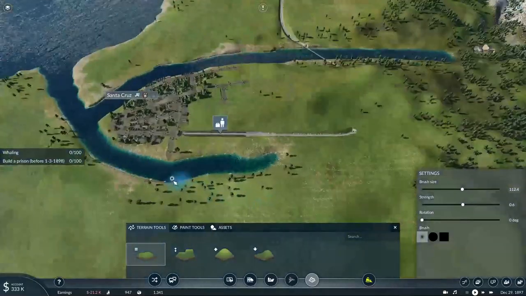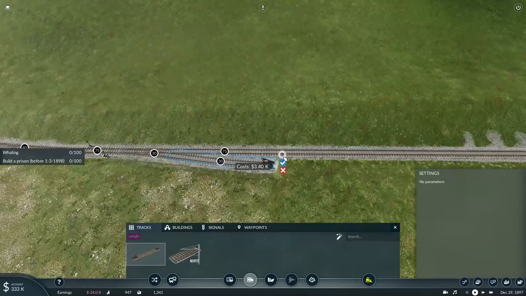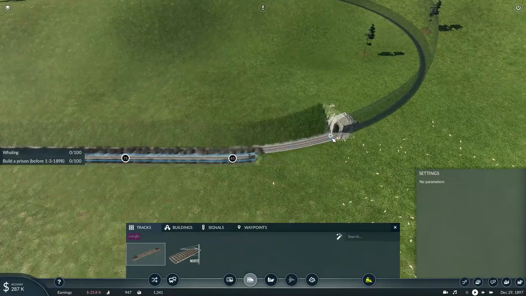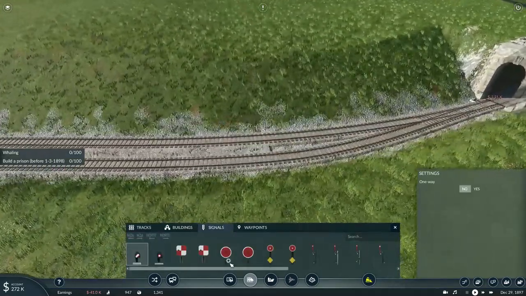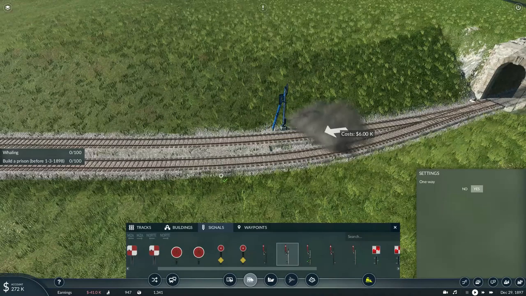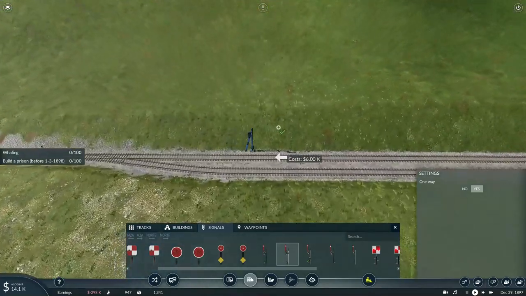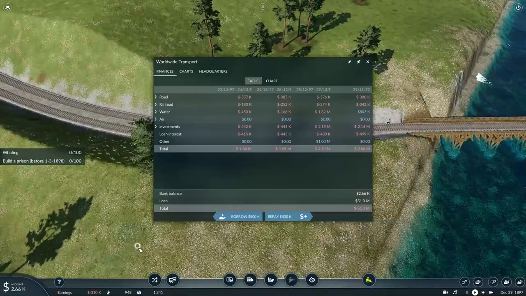Now with the track work between these two points complete, we can get started on laying down some more track and starting to operate trains to earn some real money on this map. Place down a pair of these signals here, and a pair of these signals here. Darn, run low on money again. Well, at least our ships are making a profit.